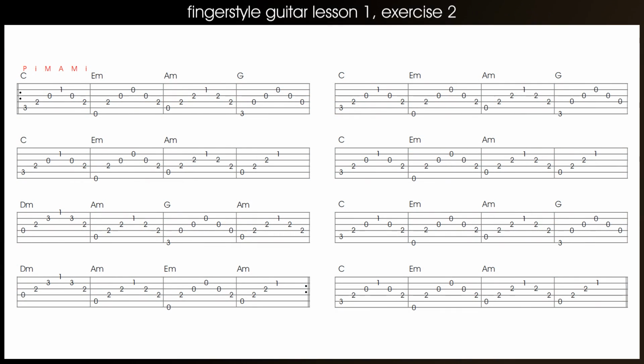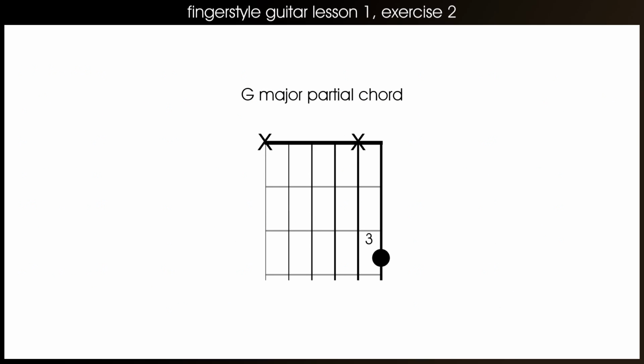If you've already been through book 1, this exercise shouldn't take any explanation really, because you should already know all the chords and you've already done this finger picking pattern. The majority of the chords in this exercise should be played as complete chords, but with the G you just have to play the 3rd fret on the bottom E string with the 3rd finger, and this should make all the changes to the G and away from the G a lot smoother.